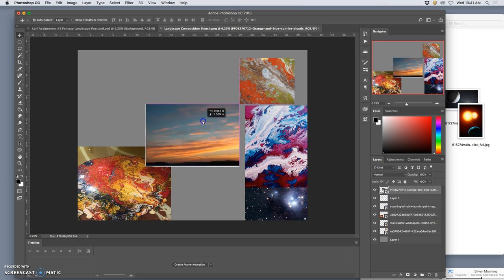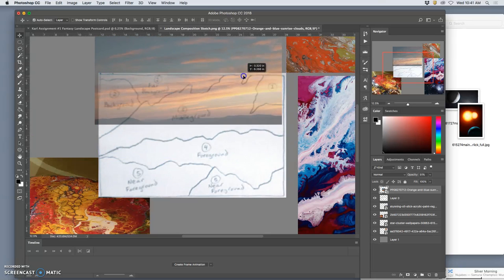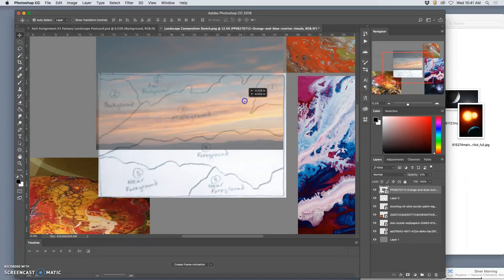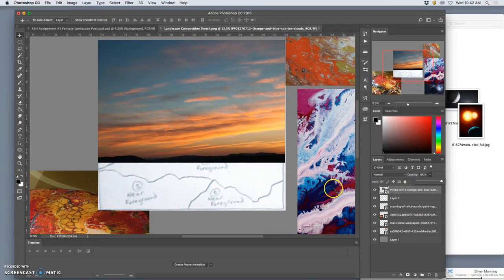Now, how can I place this in? I can play with the opacity and see, okay, which parts actually overlap, just that and that. So maybe I want more of these brighter colors in the sky. But I like these kind of clouds. So I'm going to put it there. And then I'm going to put it at 100%. Right. And then I could be done. I have my guides that show me I'm only using this part of the image. Because it's the far background, I don't need anything more than that. I don't need to cut it out because things are going to be cut out on top of it. Right. So you want a lot of overlap as you're compositing.